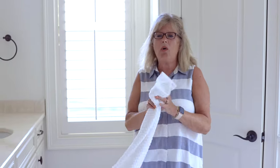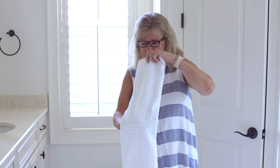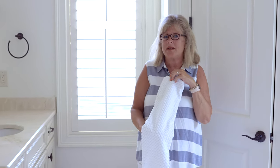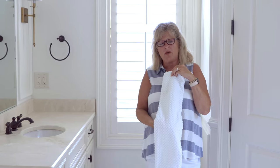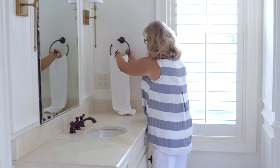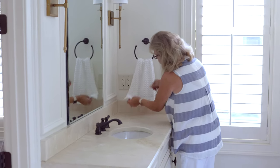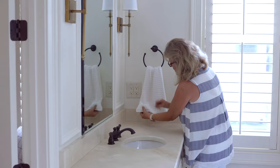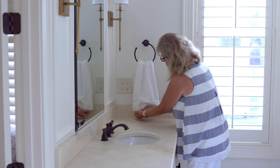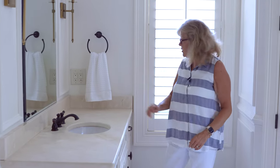When I'm staging, I always use white towels, because when you go into a hotel you're always going to have white — it just feels and smells fresh and clean. You just put a white towel, a nice little hand towel. Make sure your tags aren't showing; sometimes I have to safety pin them, or at the very end of the day I come in and steam them so they fit nice.